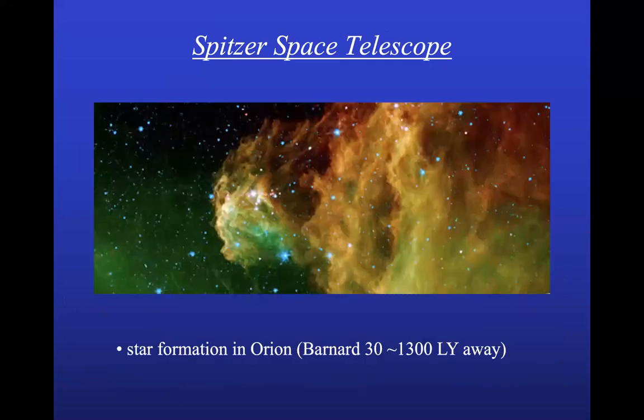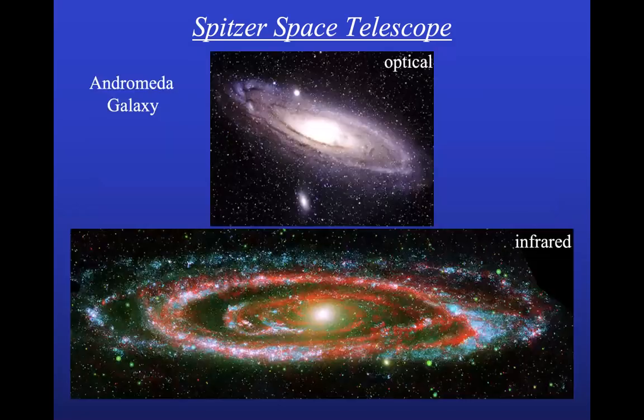Now this is the Orion Nebula, which you have probably heard of, in the infrared region. So from infrared, what you see is a lot of star formation regions, where you have a lot of infrared waves, so energy coming out from that. And why is that? We will learn about that under star formation when we are learning about stars. Why you have infrared wavelengths when you have star formation regions, right?